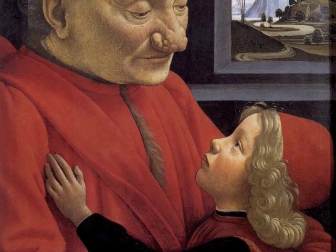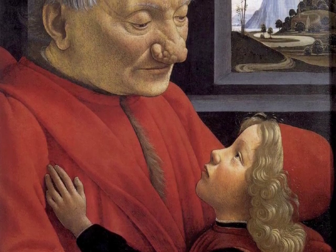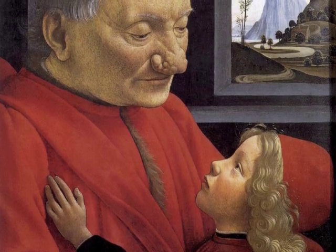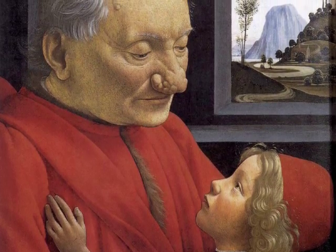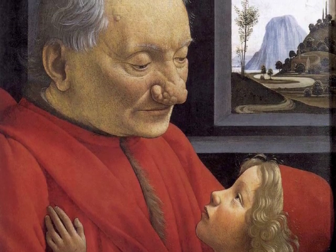Next, we see a painting done in tempera and oil on wood panel titled Old Man and Grandson by Domenico Ghirlandaio, done in about 1480. It's reminiscent of Flemish art from Belgium, or what was called Flanders at the time. It's domestic, it's down to earth. The theme is similar to Northern artists, where oil was revived.